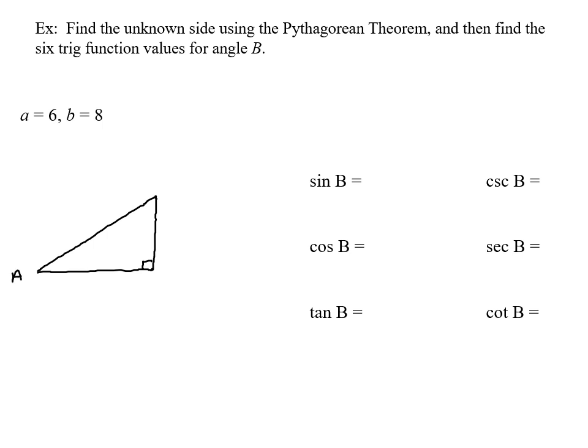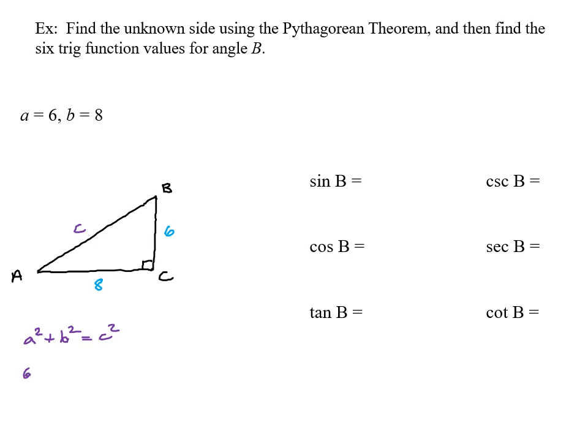I'm going to say angle A is here, angle B is up here, angle C is here. Remember, sides are always across from the angles. So when it says I have a side A equals 6, side A is always across from angle A, side B is always across from angle B, side C would be across from angle C. To find side C, I did the Pythagorean theorem. So I'm going to do A squared plus B squared equals C squared and solve for C.